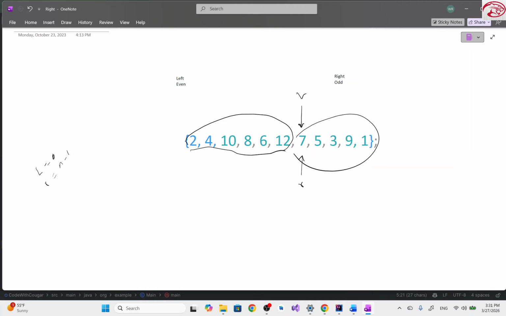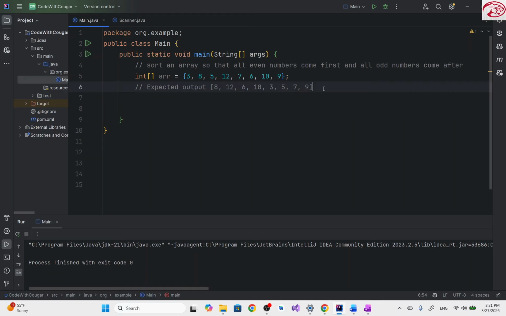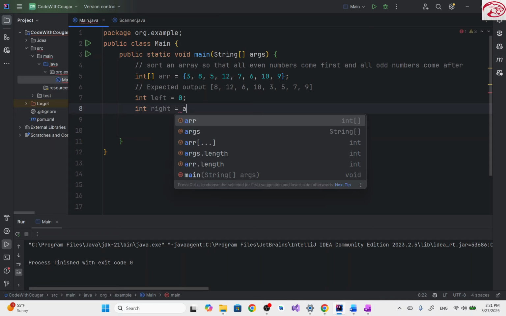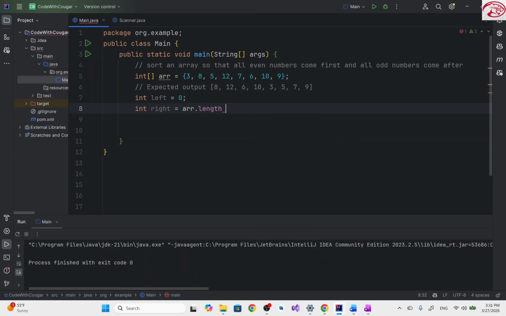Okay, let's quickly open up our IDE and let me define 2 pointers here. I will say int left equal to 0, point to the beginning of the array, and I'll say int right equal to n minus 1, which is array dot length minus 1, something like this.